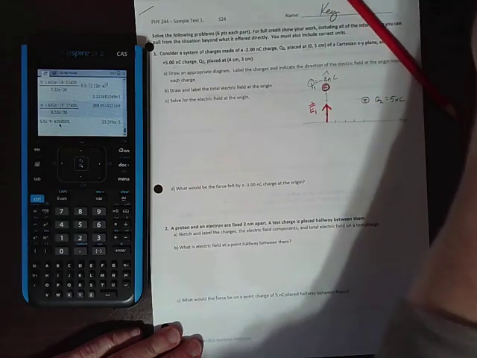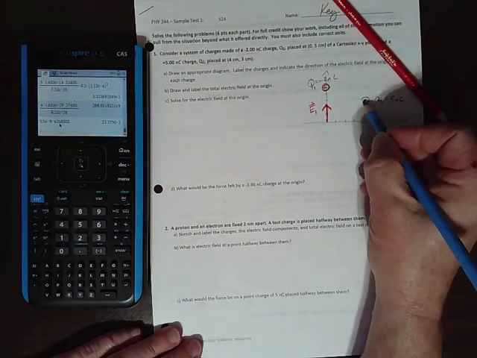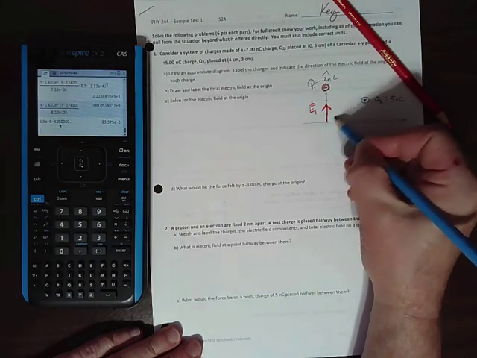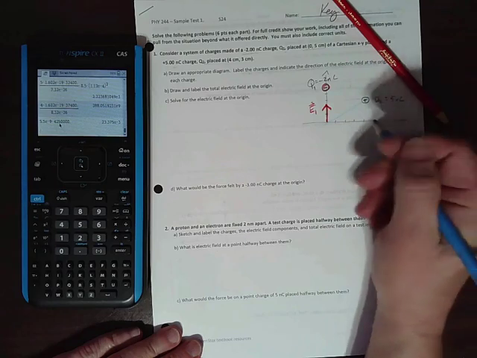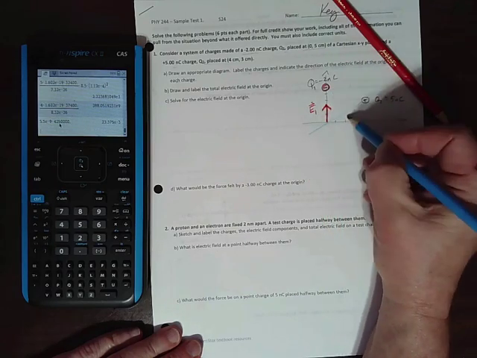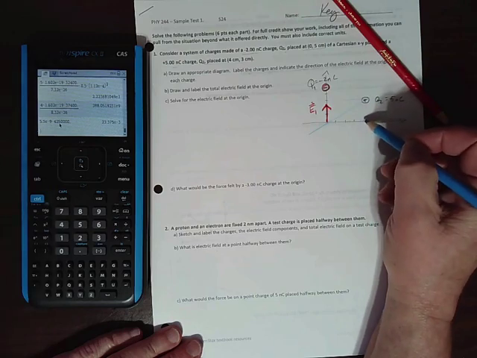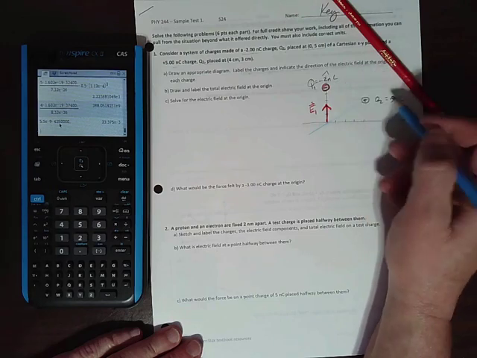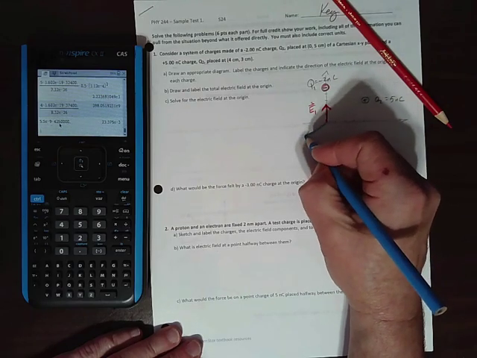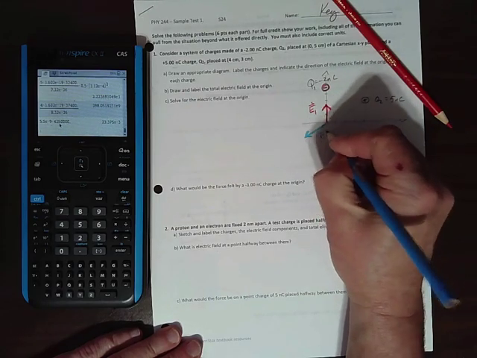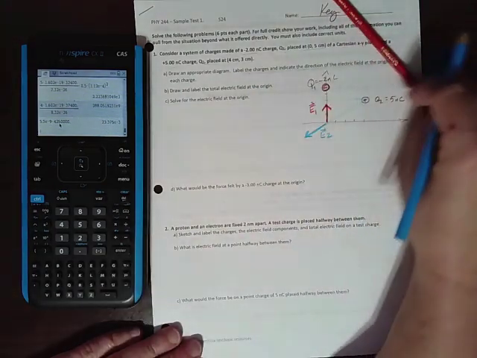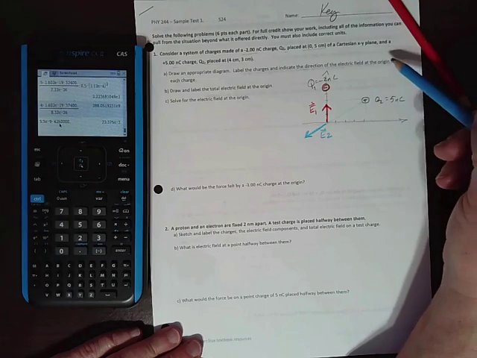Then charge 2 is a positive charge, and so it would repel a positive test charge. Trying to get a straight line here, it would push away. It's bigger, but it's more than twice as far away, so it might be about the same size, really. Let's make something like this for E2. Direction of the electric field from each charge.